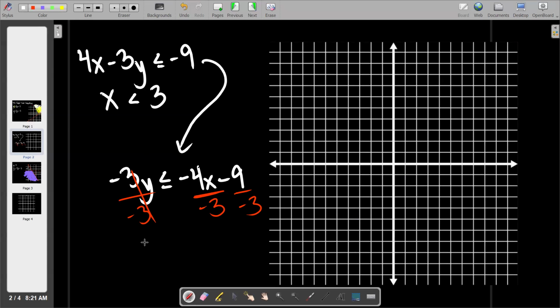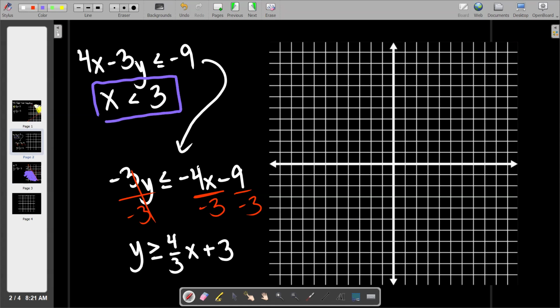It's sometimes fun and challenging about math that all the stuff you think you never see, it's like, oh, we saw it again. So we're going to have y is greater than or equal to. Got to switch it when you divide by a negative. What will the slope be? So we have 4/3 of x, and then what will the y-intercept be? So +3. Good.